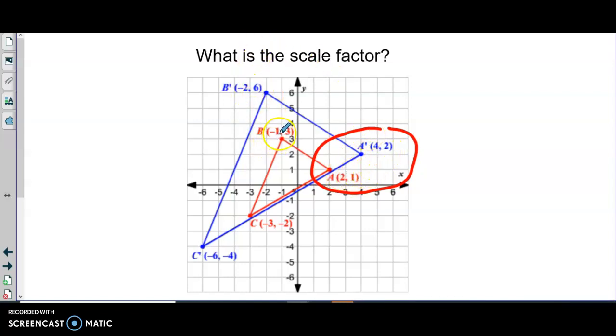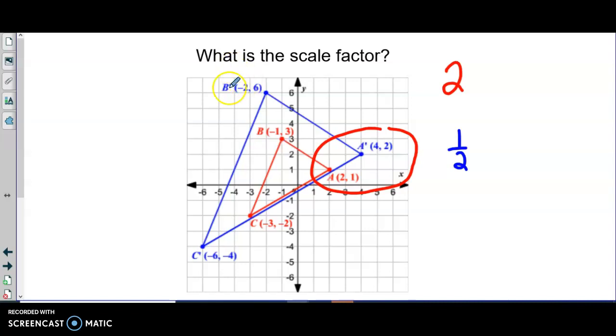Now let's double check that with B. If I do -1 times 2, I get -2. And if I do 3 times 2, I get 6. So that is correct. So my scale factor is 2 because we're getting 2 times bigger. And that's to go from red to blue. If you wanted to go in reverse, which you don't want to do on the test unless it tells you to, but if you were going from blue to red, you can see that you're getting smaller, which means your scale factor has to be between 0 and 1, or it has to be a fraction. So if you're going from blue to red, it's becoming half of its original size. So that would be the scale factor if you were going from blue to red.